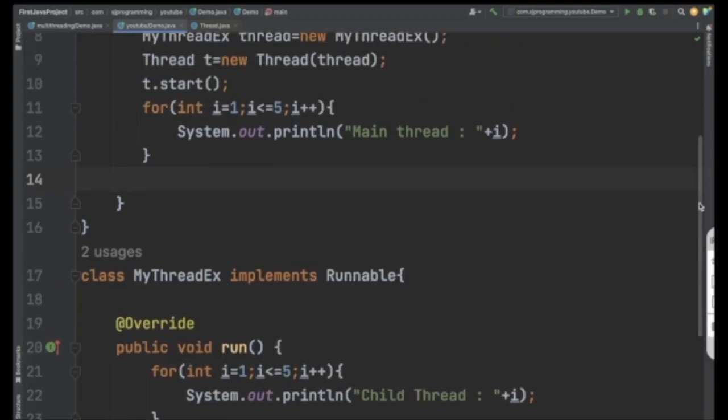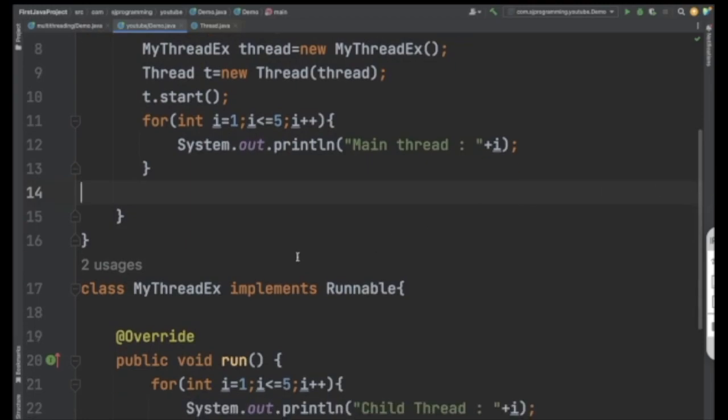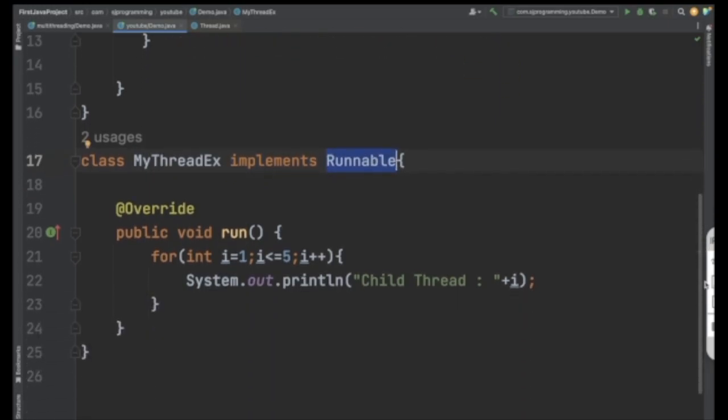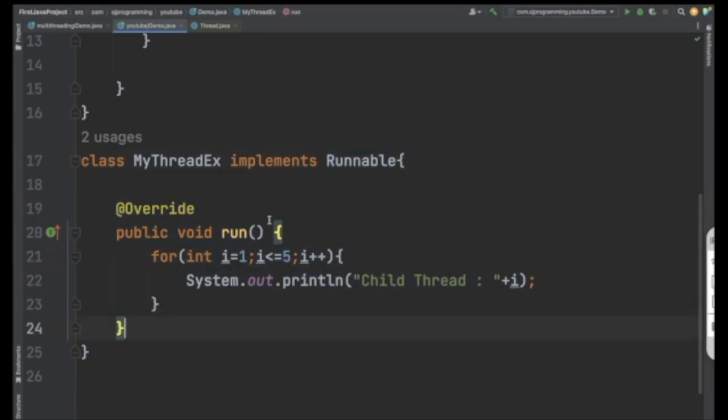But the most important thing we need to understand is how we can create the thread and how many ways we can create the thread. We have seen two ways. The first was by extending the thread class, and the second way is by implementing the runnable interface. Very simple steps to follow. First we create the class. This class will implement the runnable interface. Now you are implementing it, so you need to provide the implementation of the abstract method. Which is the abstract method?